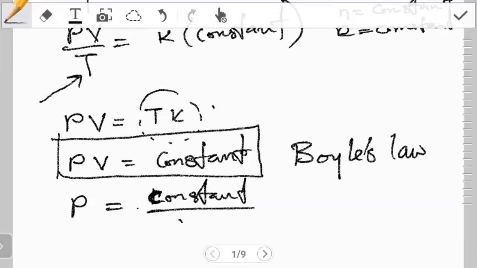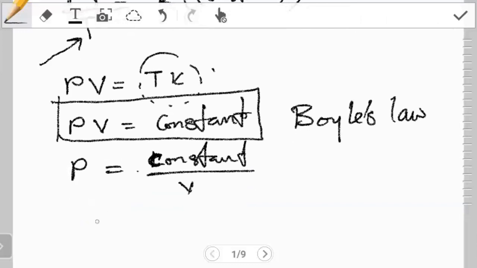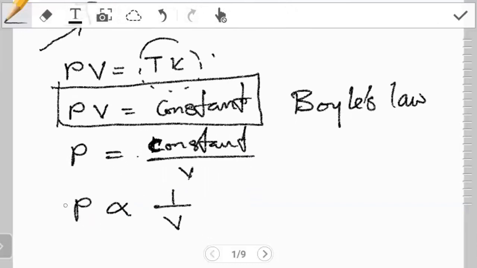What you have is the volume, or you can say the pressure varies inversely with the volume. So of course, when you change the proportionality symbol to an equal sign, you end up with that constant of proportionality there. So you use this version of the equation to define Boyle's law. All you have to do if you're going to define it is say, okay, the pressure of an ideal gas is inversely proportional to the volume, provided temperature is kept constant. So that's the only thing here. Temperature must be constant. You can even say temp is constant.